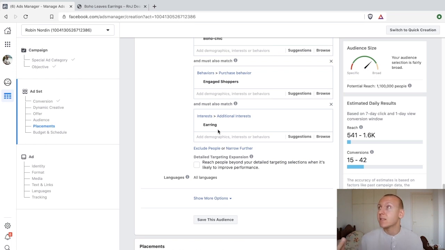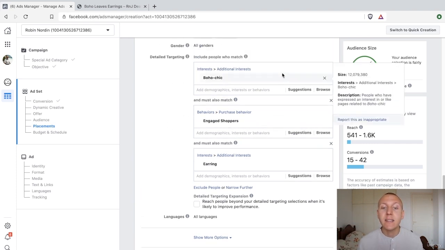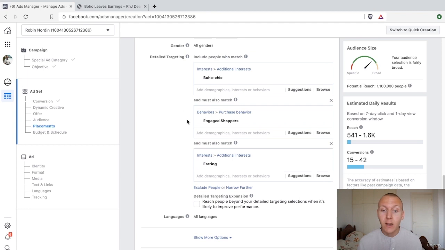If I would have written something like bohemian accessories, or let's say a certain web store that I know sells boho products, that would be absolutely fine. The most important is that the broad interest is the first one, engaged shopper is the next one, and then we narrow it down with what's needed in order to reach the right amount. Now, this is still a little bit too big, but we're still gonna keep that as okay.